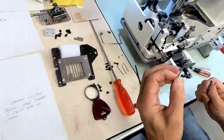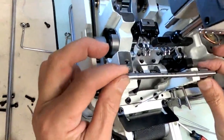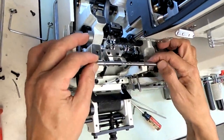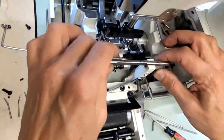Okay, so first thing we do is we put our spreader shaft in. This is our spreader shaft. Now make sure you're putting it in the right way. It has to come all the way into here to be held by these 2 screws, all the way into the spreader drive arm here. You can put the spreader bar in backwards, so make sure you're putting it in the right way.